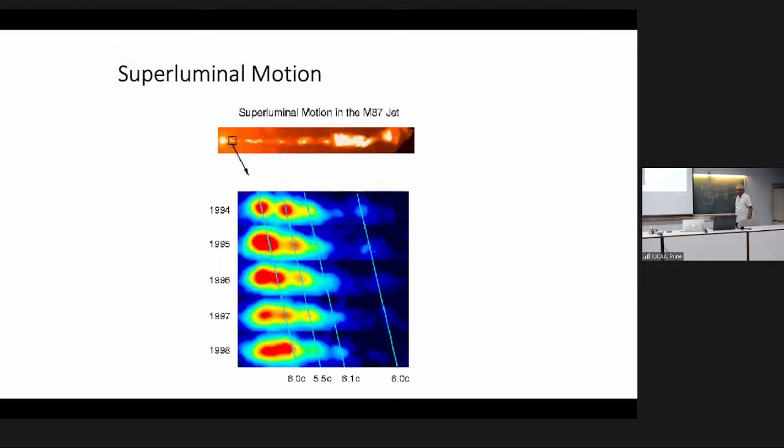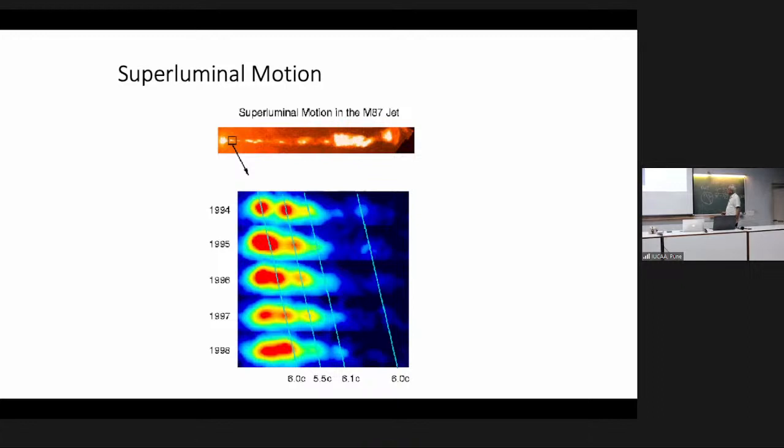So as people started discovering quasars, rapid variability was there, strong emission lines were there, and the spectrum was quite different from the spectrum of stars. Then there were other observations, and for this you need VLBI, very long baseline interferometry, about which I'm sure you're familiar. This is not a VLBI picture but a modern picture, more than 20 years old, taken with the Hubble Space Telescope, which also has very high resolution.